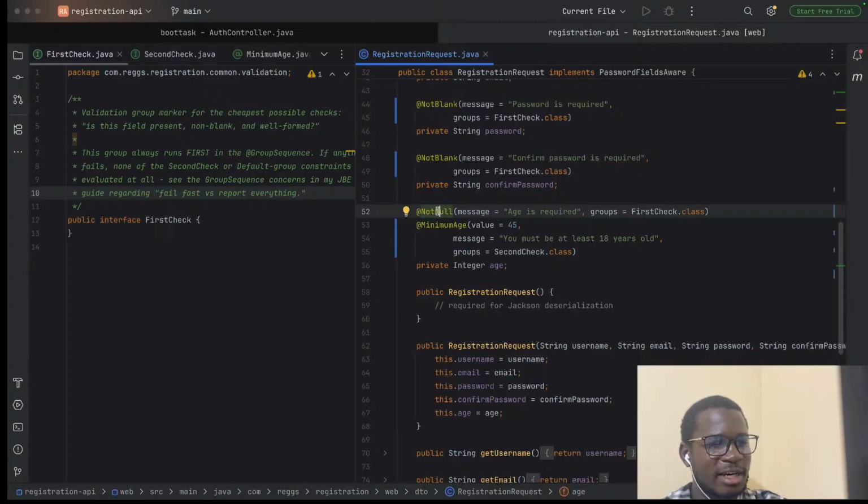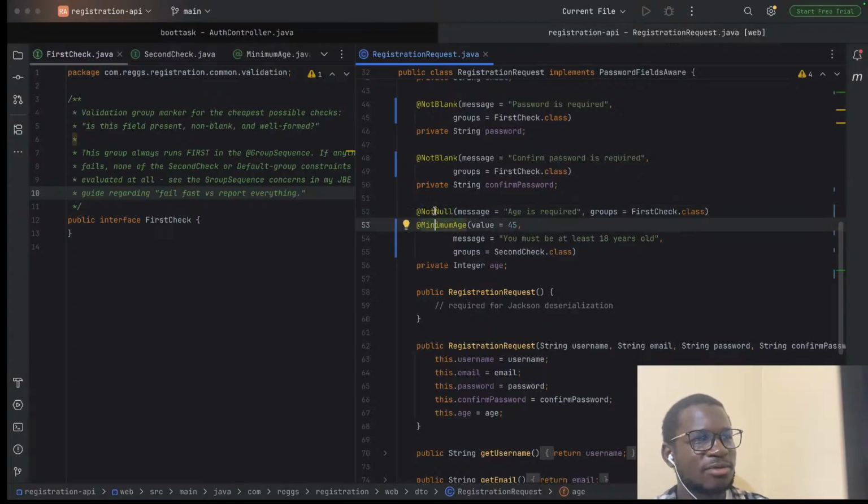But then if it relies on our grouping, how does our grouping specify the order of execution of the validation steps? I think that's the main thing I'm curious about. How does this grouping help us tell Jakarta to start with this validation and then go to this? Or does Jakarta just use its own specified order, starting with the blank or null check and then going into structural, which is minimum age?